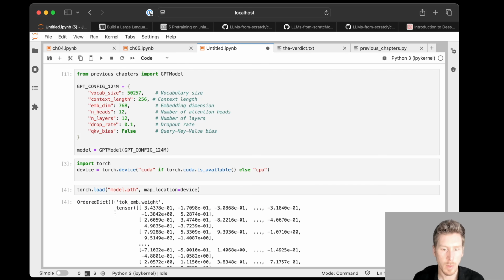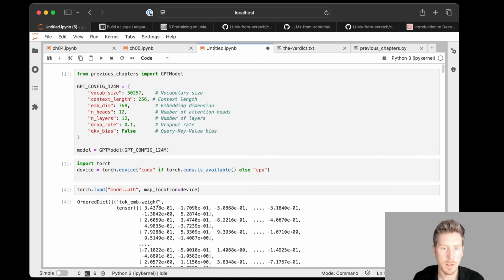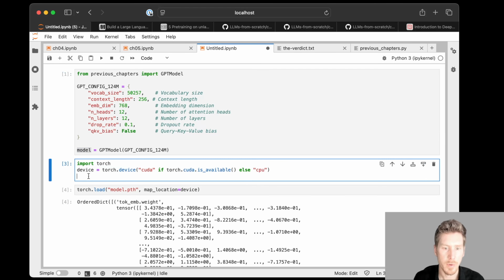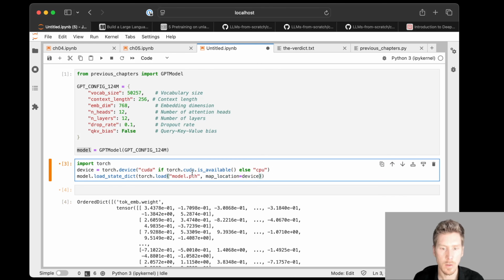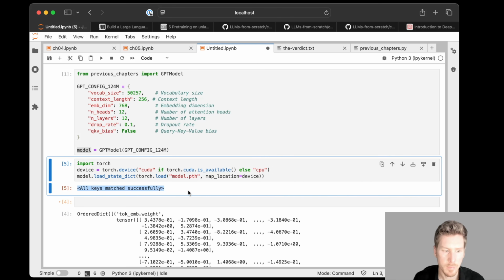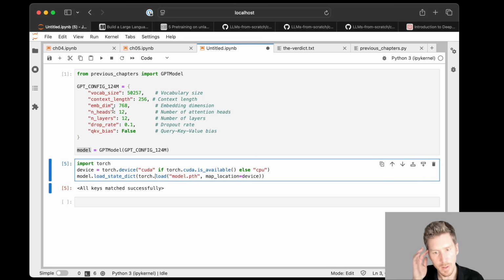So this is loading the model weights, and you can see this is basically the state dict that we have saved. Now we have to get that state dict into our model. So for that we use model.load_state_dict, and then we can just copy and paste it in here. And then, it hopefully shows success. And this basically means that we have loaded our model, and this should be then ready to use. So then, we can use it similar to what we have done in the previous sections.